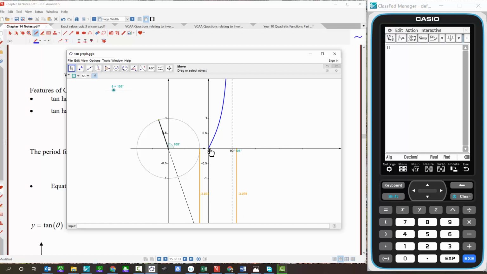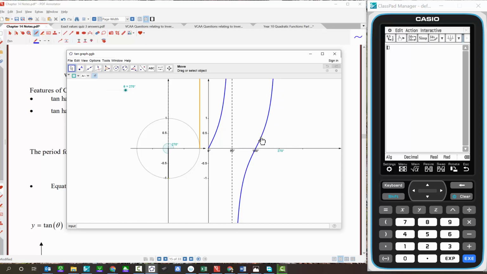So if we look at it, it's going to come back soon. Here it comes, here it comes, here it comes. And it swings in to 180, it goes 0 again. Now, and this is why the period of tan is pi, if I continue it on now, it'll redraw this first section again. So it's going to go up to 270. You can see here between 90 and 270 will be one complete cycle of tan.